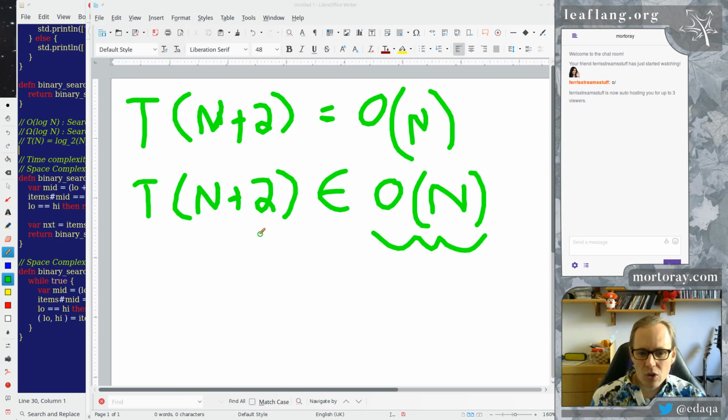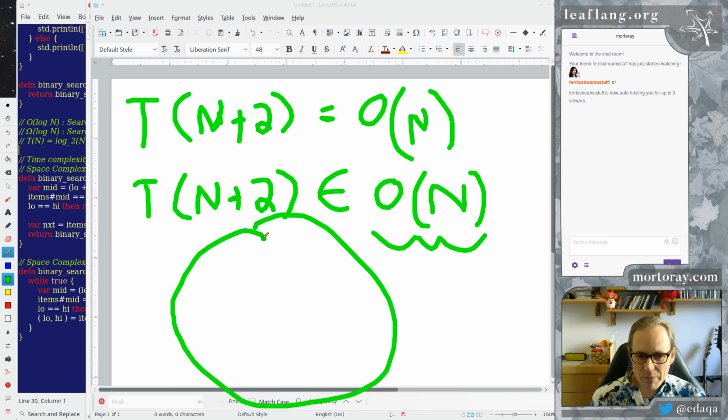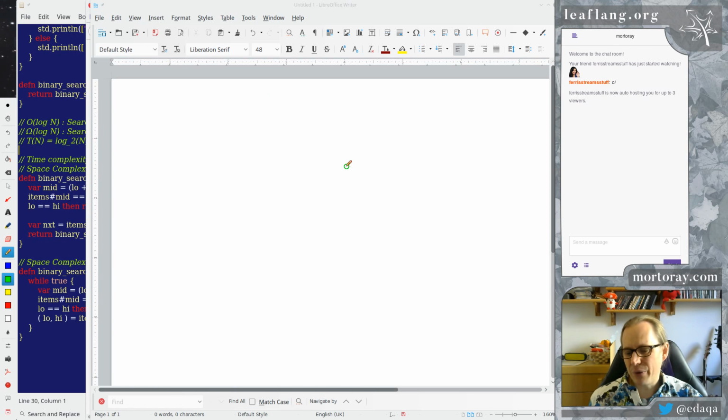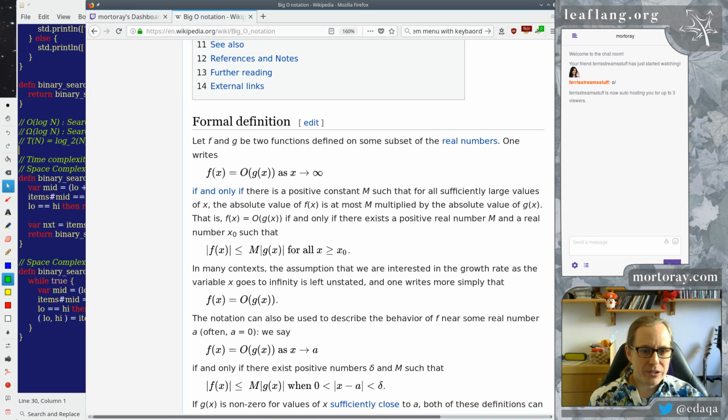So if you have all of these big classes, we call this big scope O of n, we have all these subclasses and functions that belong inside of here. And this is why it's often more convenient to say it belongs to rather than equals. But you'll notice the commonality, and by convention, we always say equals. Even if equals is not the cleanest way to express this, it certainly makes sense.